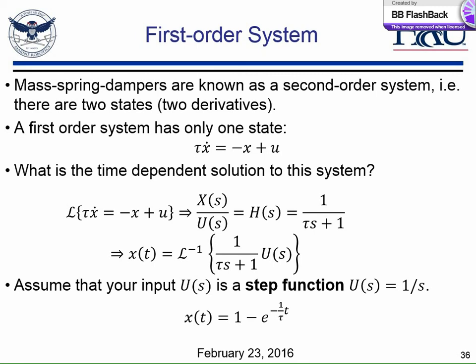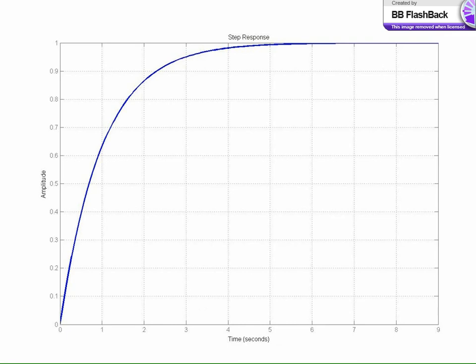And if we solve this out for a step function, we get x of t is equal to 1 minus e to the negative 1 over tau times t. And the transient response, the time response of our system looks like this. What does this look like to you guys? Looks like either a critically damped system or an over-damped system, right? That goes back to that pole; it starts behaving like the first order system when you get that pole closer to the origin.